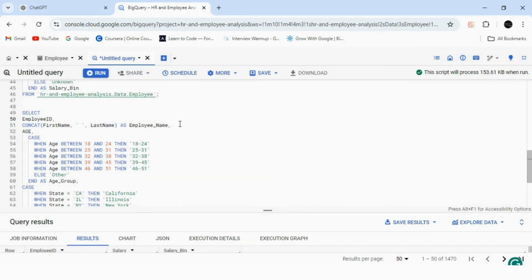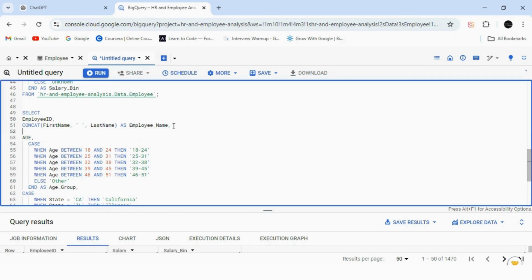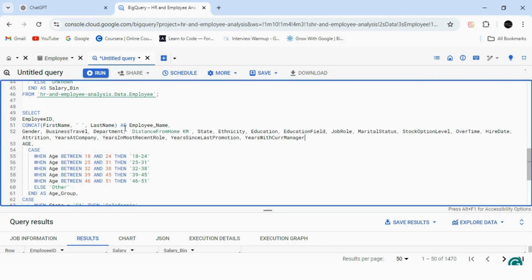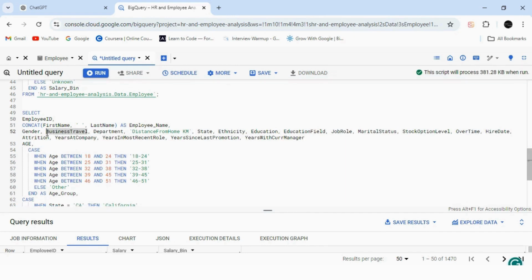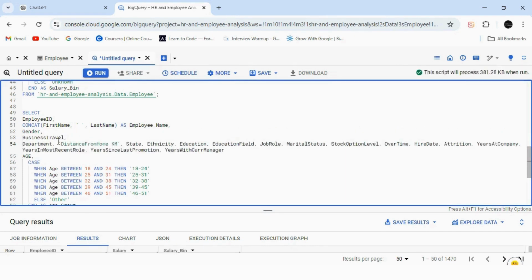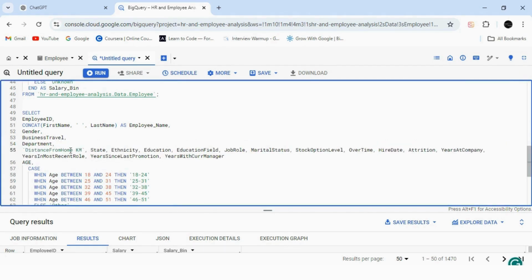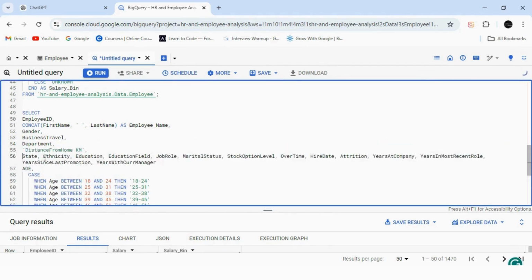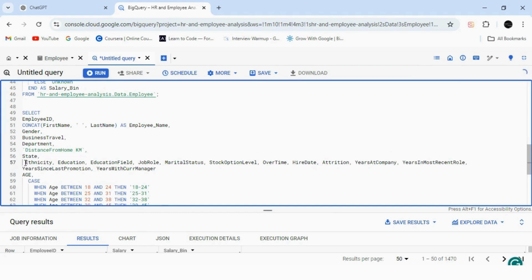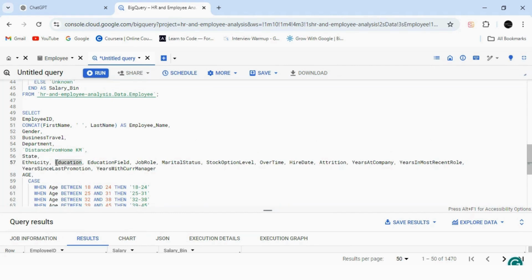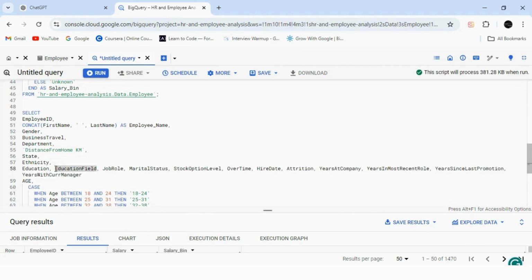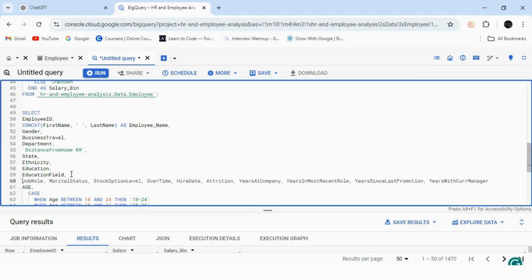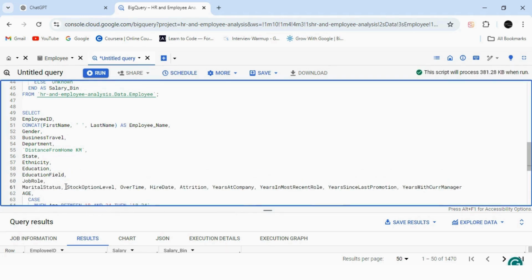Now I'm closing the schema, and here in my query where I'm combining all of my transformation queries into a single query, I'm just pasting it. I'm pasting all the names of the columns of my employee dataset that I required. Now I'm rearranging it in a better way, just to make it easy to understand.